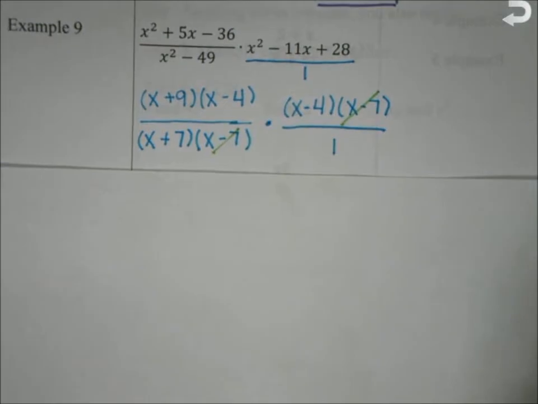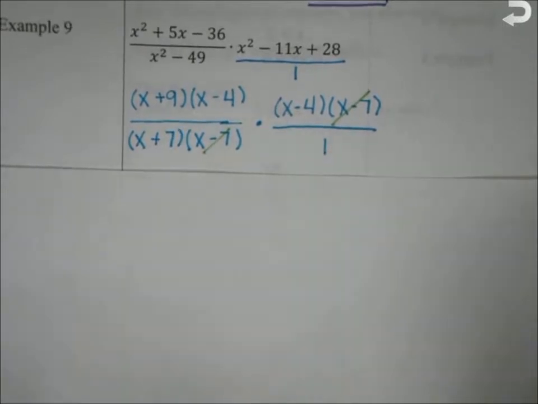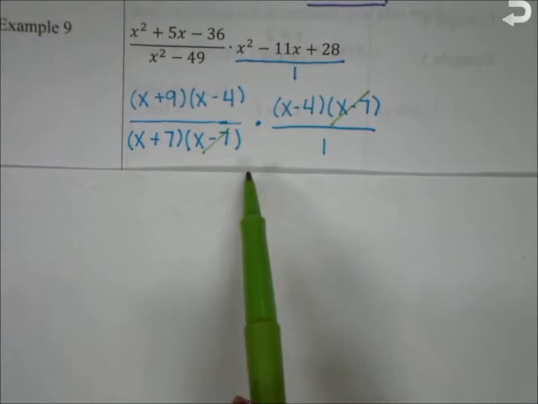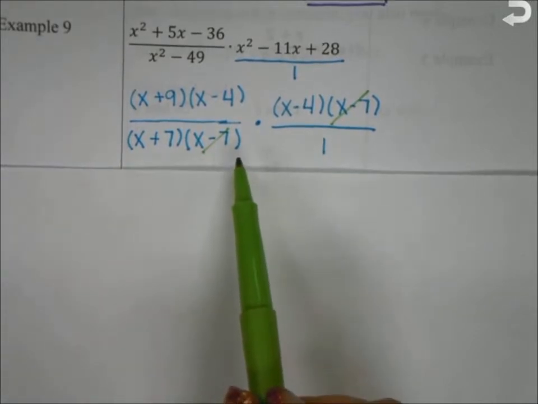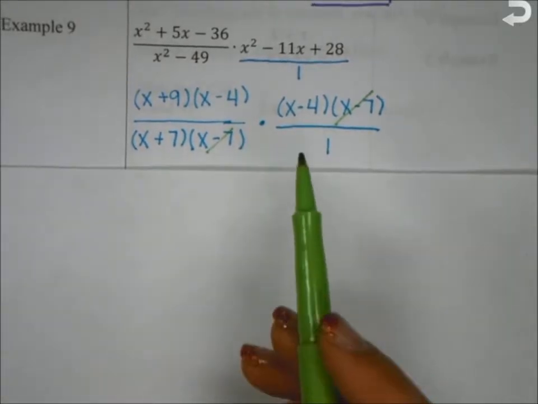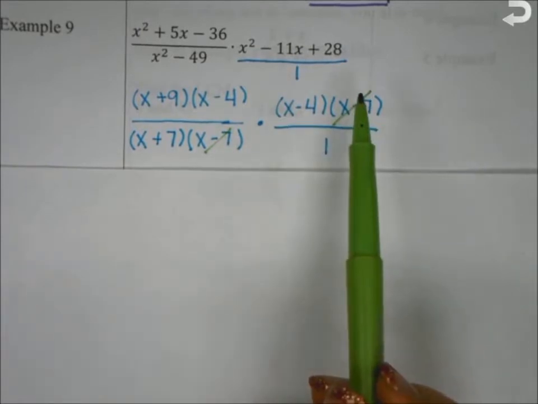Because whenever I divide a number by itself, what does it turn into? 3 divided by 3 gives me 1. So we are only canceling them because they actually will end up dividing and turning into 1. In this case, we're multiplying them. So we can only cancel one on top for one on bottom. If they're both on top, you have to multiply them together.